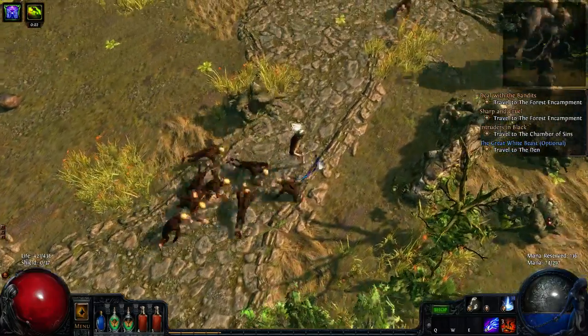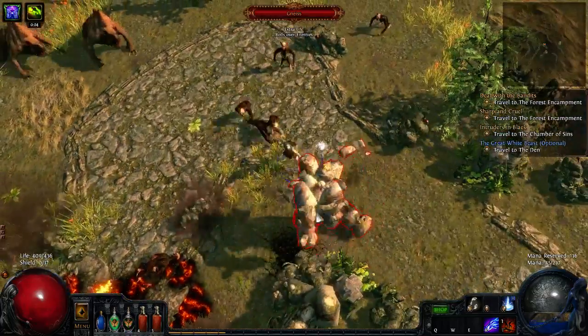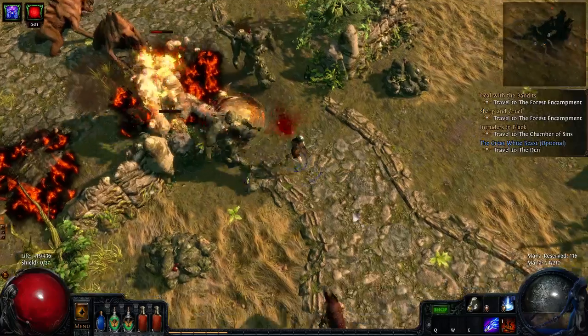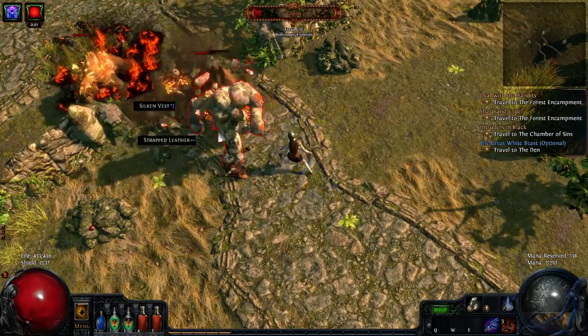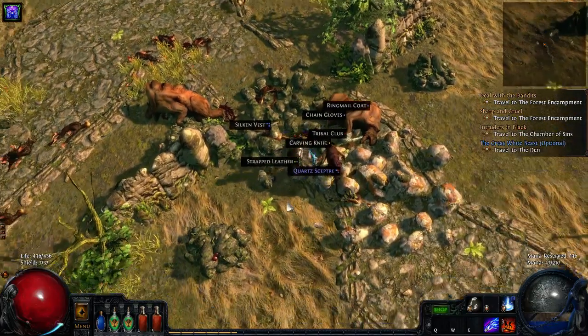So you can see I'm following the road, and I'm gonna kill this nice guy. Look at the baby rocks. Everyone wants the baby rocks. They will eventually become a pet, unless they made a teaser video for no reason. Stone hammer, another one of those hammers that we want to save.